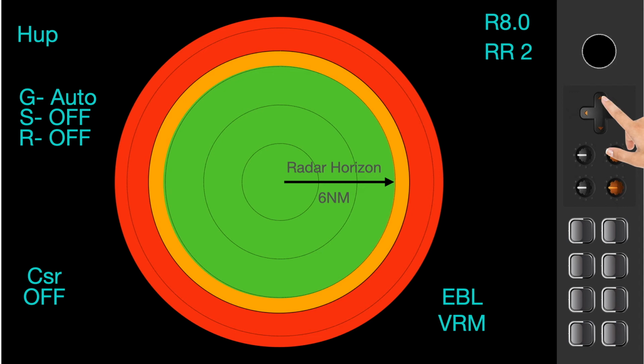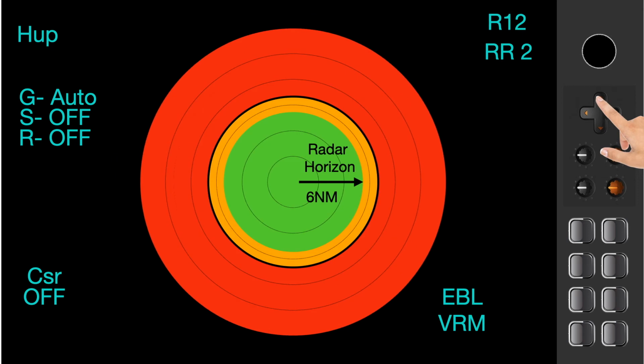Increasing the range further still, there's only a very small section of the radar screen within the radar horizon. These green and red sectors shown here are just for the purposes of the animation. A real radar will not show you these zones, and it's up to you, the radar operator, to be fully aware of where your horizon sits on your radar screen.